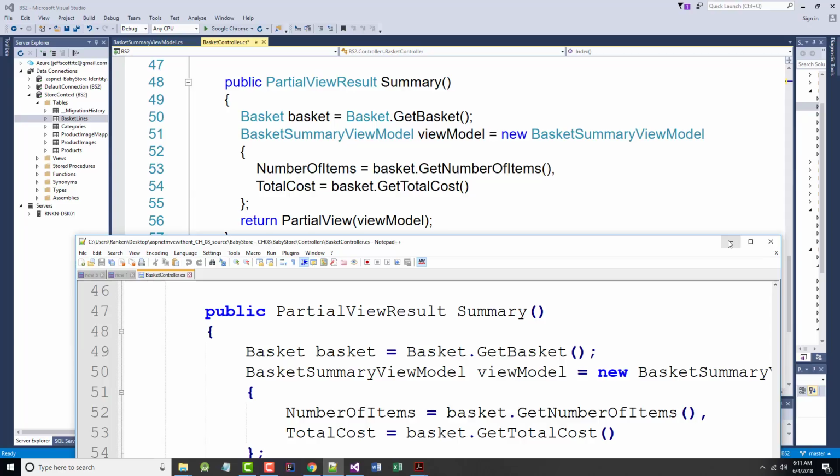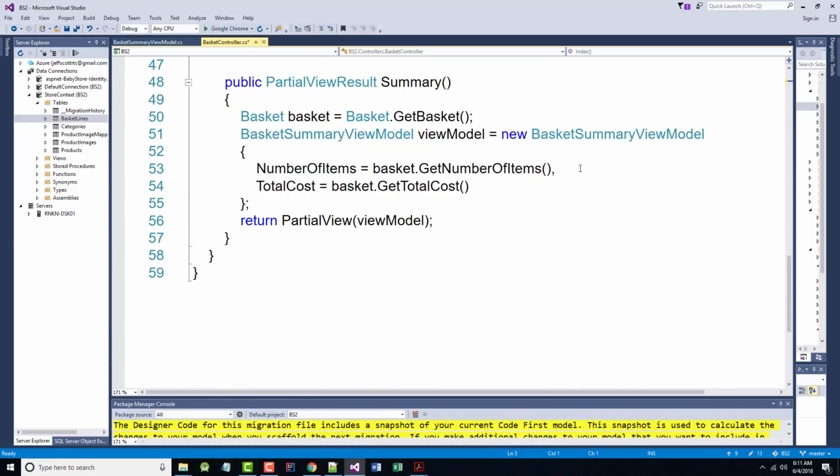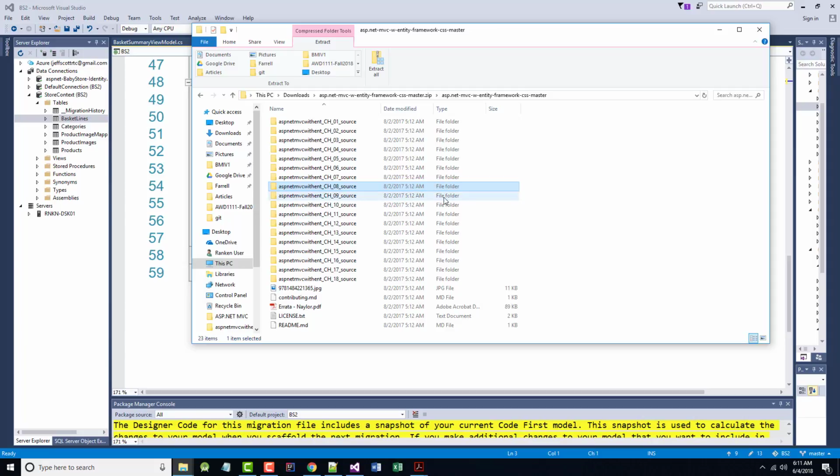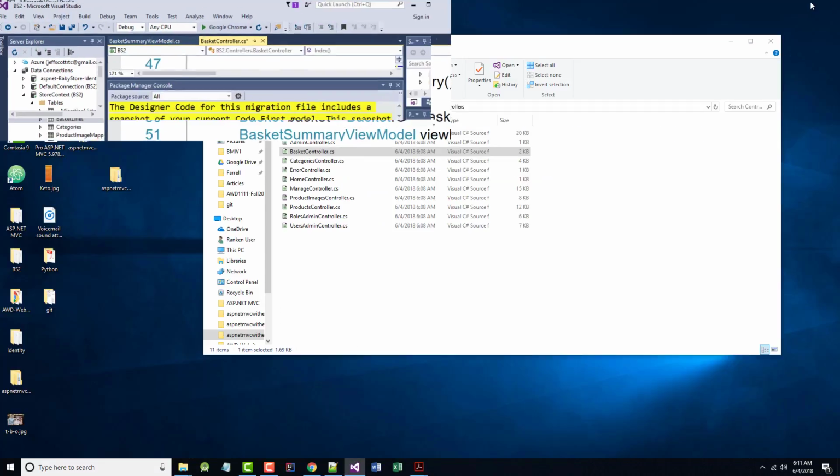I mean, what I can do, I don't want to do this, but what I can do is come in to here into the working copy of the authors.